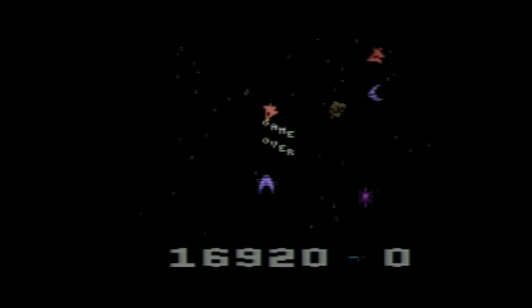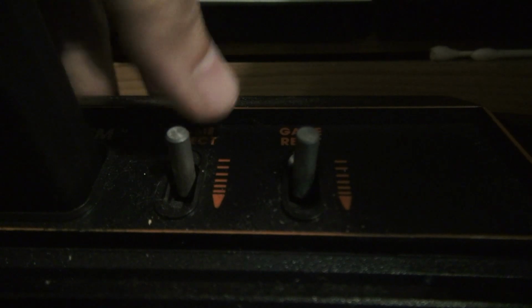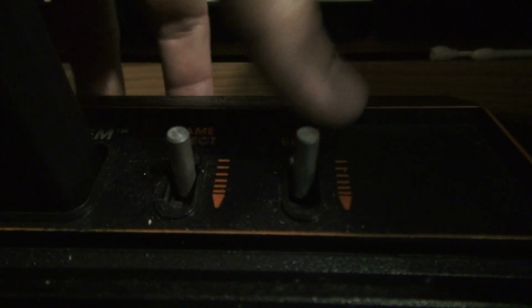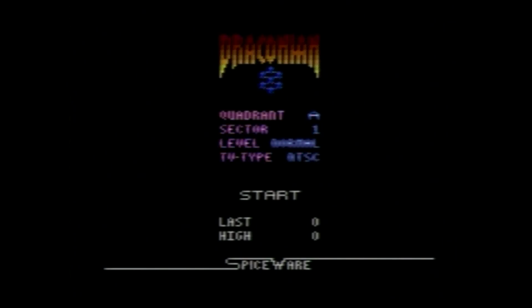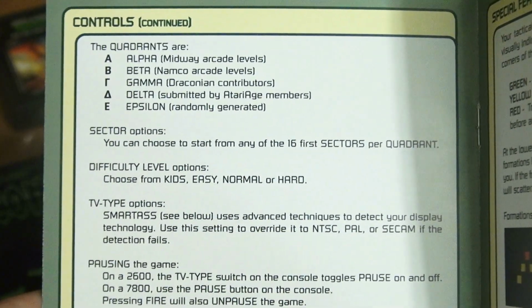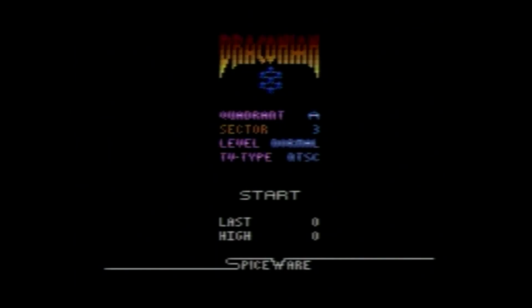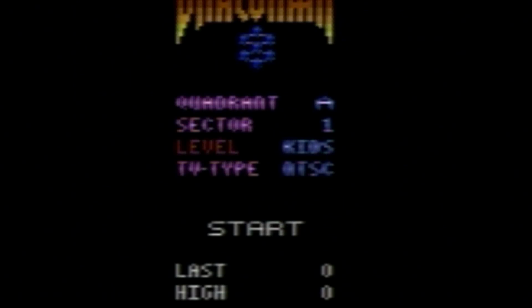There's tons of features too, which are accessed through a main menu. No fucking about with game select or difficulty switches. Quadrants represent map layouts for respective sectors, from arcade variations and member submissions to randomly generated maps. Sectors lets you choose a starting sector from 1 through 16. Then we have difficulty, from kids to hard.